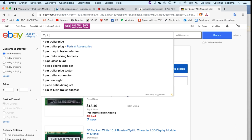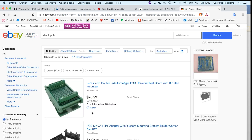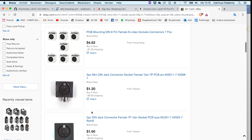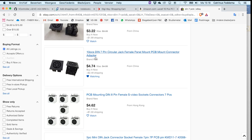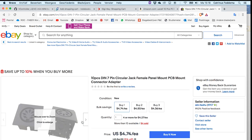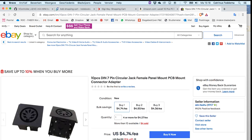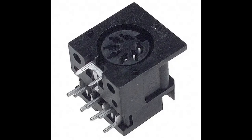For the 7-pin MIDI connector, that's a bit tricky because you need to get the one with the proper footprint. There's a lot of wrong stuff out there. I usually look for something that looks like this — here you go, 10 pieces or 5 pieces. This is the proper footprint; it must have these extra legs at the back. You can also find ones that are the wrong footprint, so be careful.